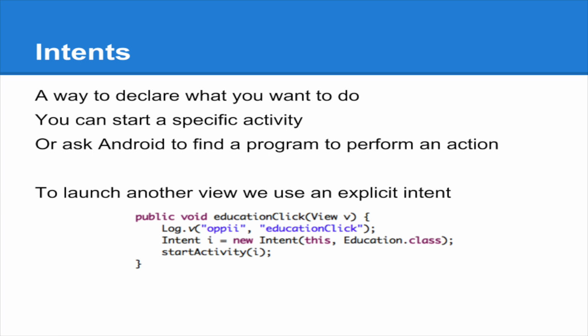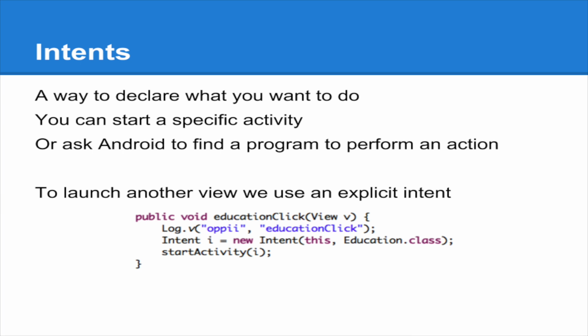Anyone tell me why it's education.class, not education.java? Because when you create your classes, they're education.java, aren't they? Why have I suddenly got a .class extension instead of .java? Hazard a guess. Because it's explicit? Not quite. What do you have to do to your source code before it'll run? Once you create your source code, what do you have to do before it'll run on the phone? Think about C++ or any of these languages. You have to compile it. Yeah, you have to compile the source code, don't you? Into machine code or Java virtual machine code. The .class extension is the compiled version. It's the bytecode version of the source code. Even though you don't see it in your files, that's what it becomes once you've compiled it, a .class file.